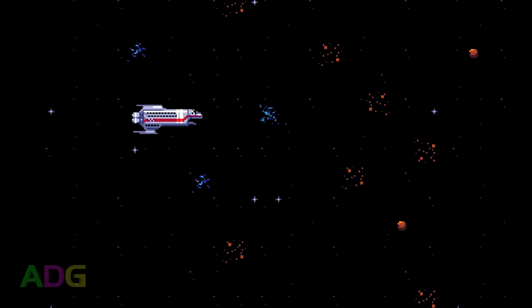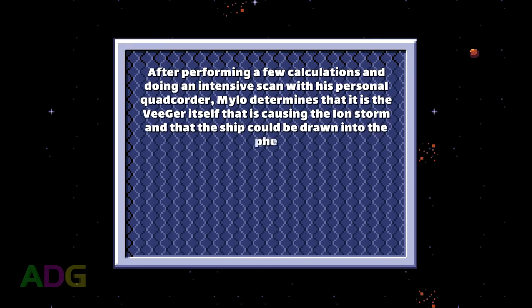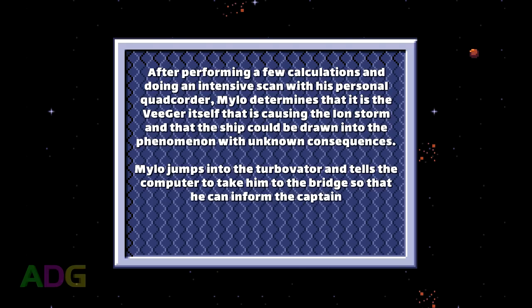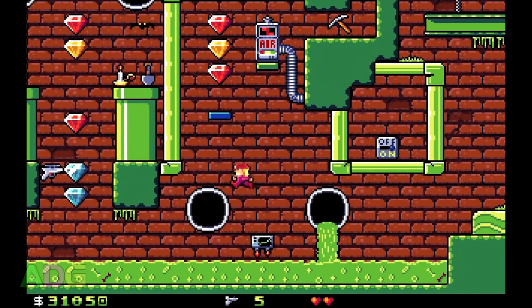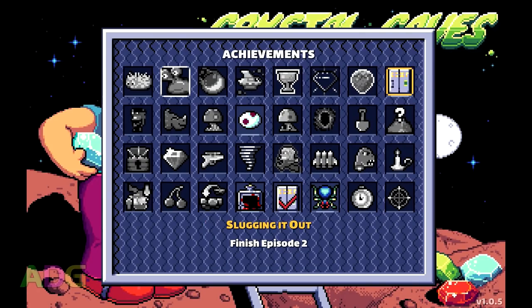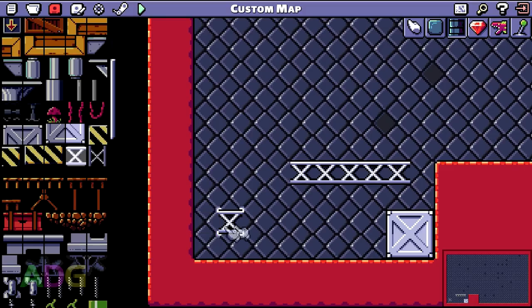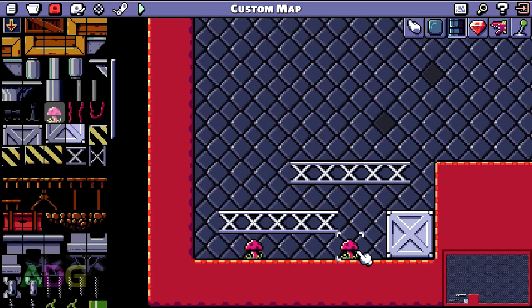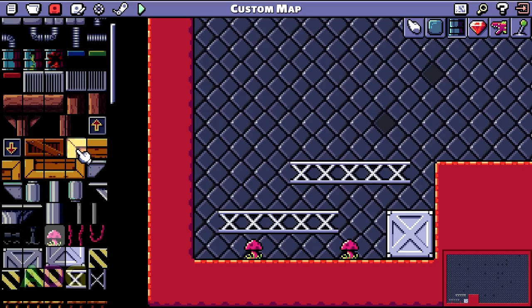Before we go over the changes I talked about in my review of the original game, I want to quickly go over some of the new features. There's a brand new fourth episode entitled The Final Frontier, and I can pretty much sum up its opening story as a mix of Star Trek The Motion Picture with the first episode of Star Trek Voyager. The levels are considerably more difficult than in the first three episodes. There are also brand new achievement and statistics systems, along with online leaderboards. Perhaps the most notable addition is a fully featured level editor along with Steam Workshop integration for sharing levels — if you ever wanted to make your own levels, you now have all the tools to do so.